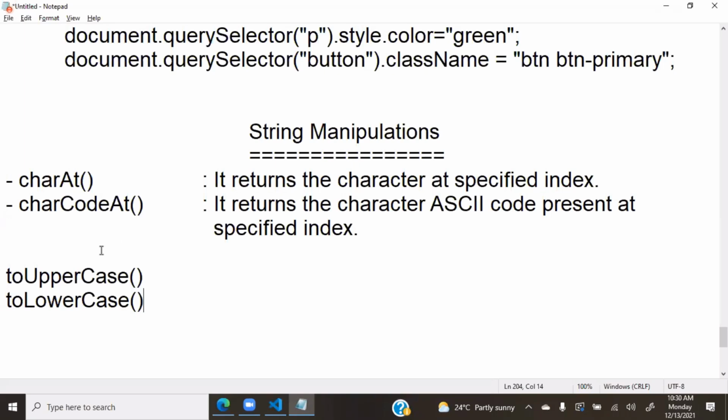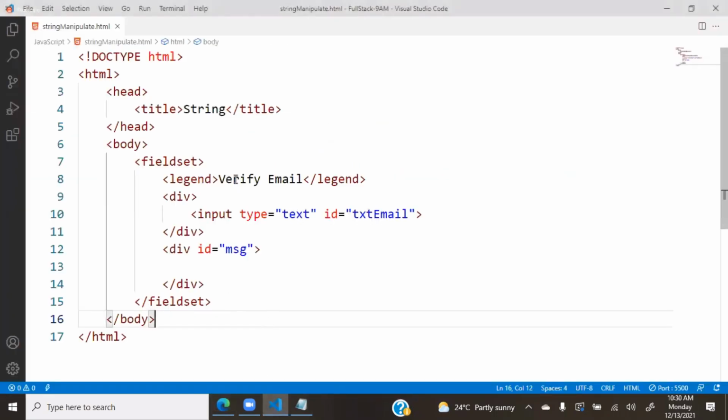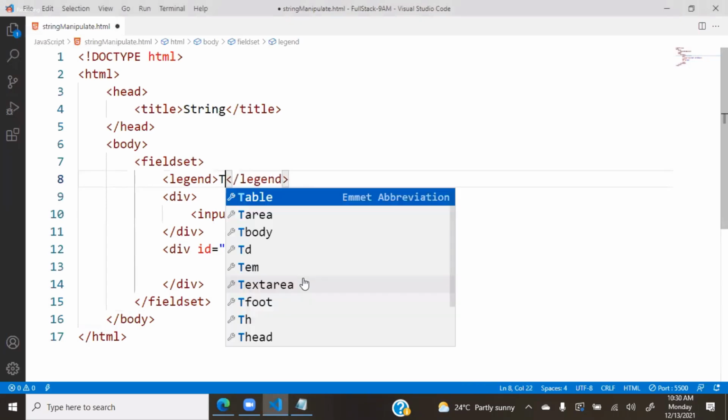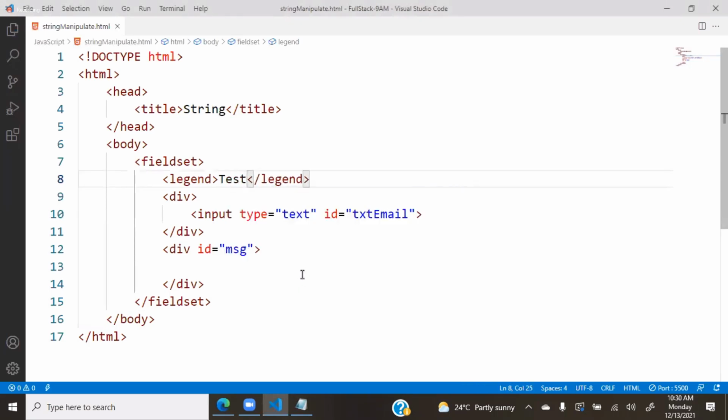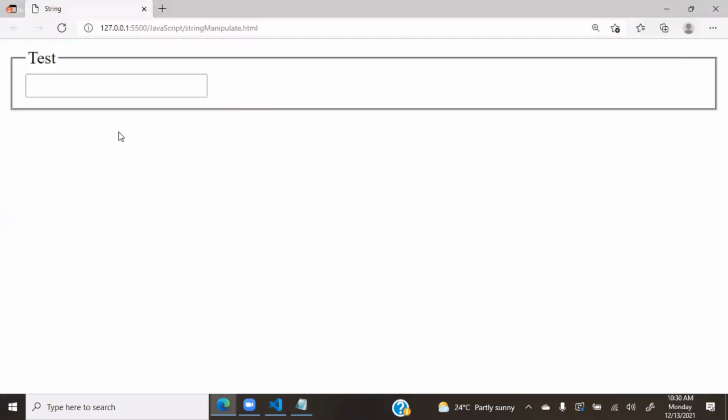So what we have to do now, first here, I will just give verify email. We will do it with another example. Here, first see, I said test, and here txtName. Initially, when the user enters some string inside it, we saw how to convert it into uppercase.